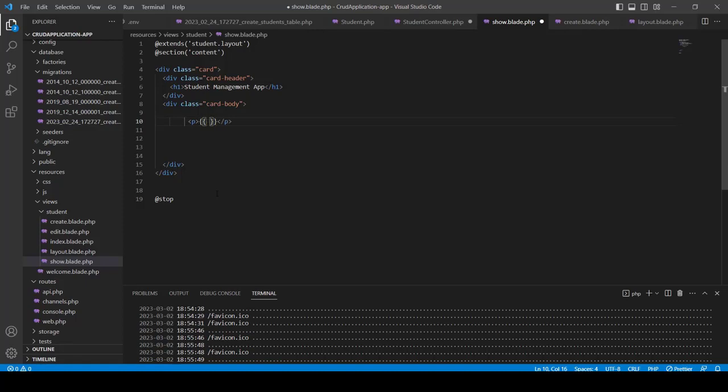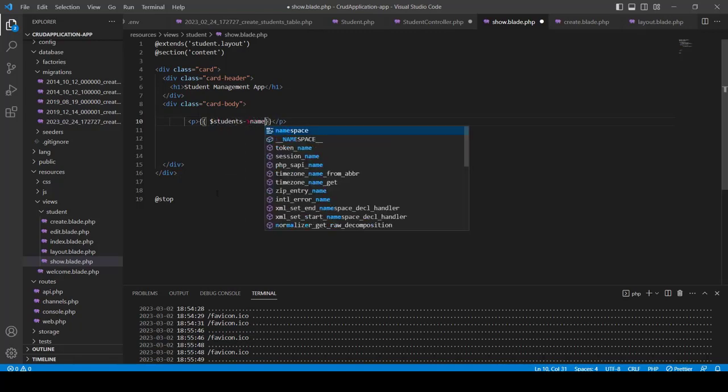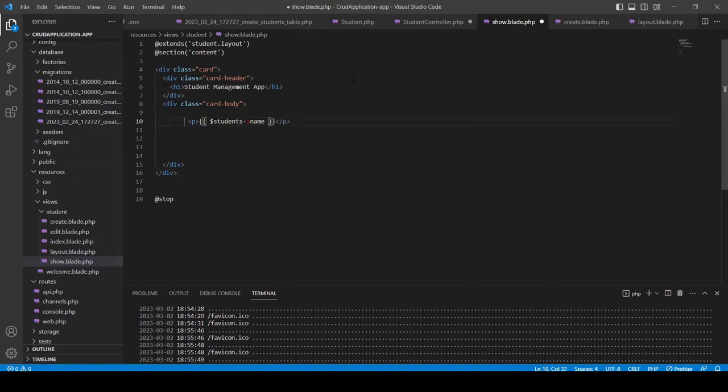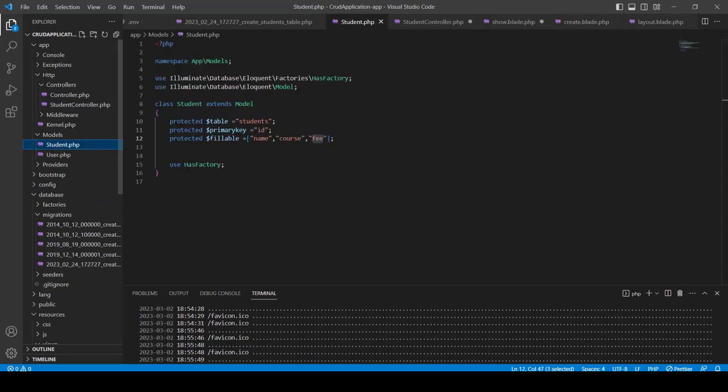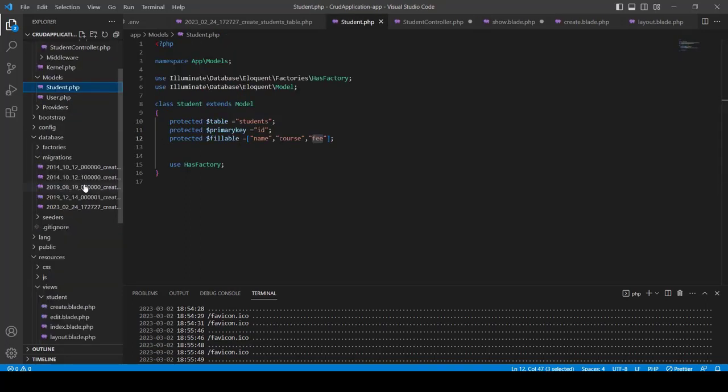Here I'm going to create a variable which is the students. This one should be the student's name, right? Now here the same thing, I just copy it and paste it below this one, which is the phone, another field, the course field, right?